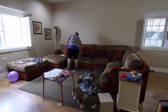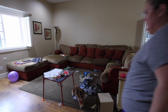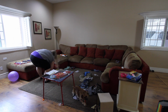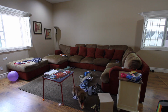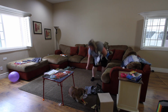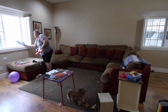So I'm just going to be cleaning up the living room and the entertainment center, and then I'll clean up one of my hutches in my kitchen area that holds all of my special bowls that I like to keep on display. And then I will be cleaning up the black table that we have in our entrance that is just a huge collector of all of the things. All of them. Anyway, let's get started.